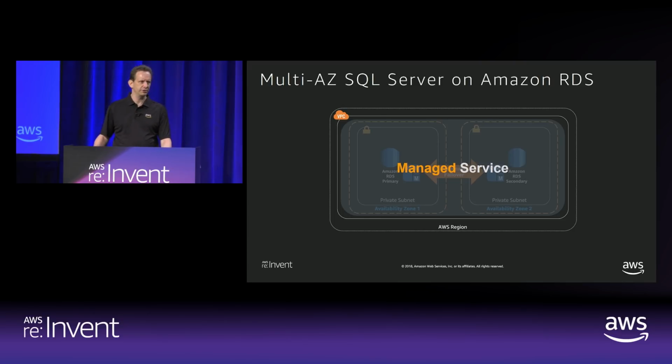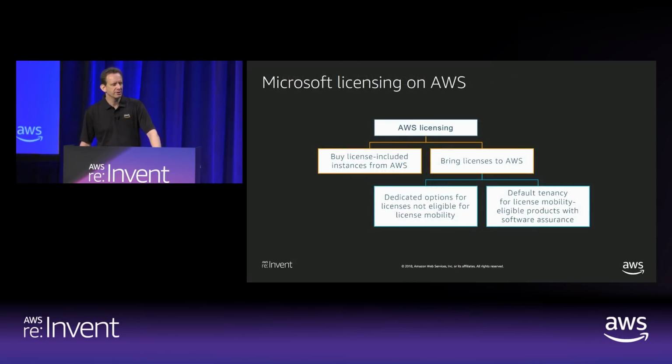So how does that compare with EC2? Well, if you tell me you want to run SQL Server on EC2, the first question I might ask you is, how do you want to license that? Because on Amazon EC2, you could choose to bring your own license if you've already purchased a SQL Server license. If you want to include the license with your EC2 instance, that's obviously supported just like it is on RDS, and that's the easier route. If you want to bring your own license, then I have to ask you another question. Do you have software assurance from Microsoft? And whether or not you have that will affect what tenancy model you're able to choose.